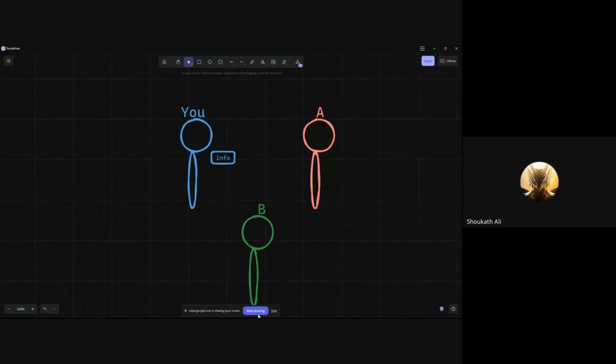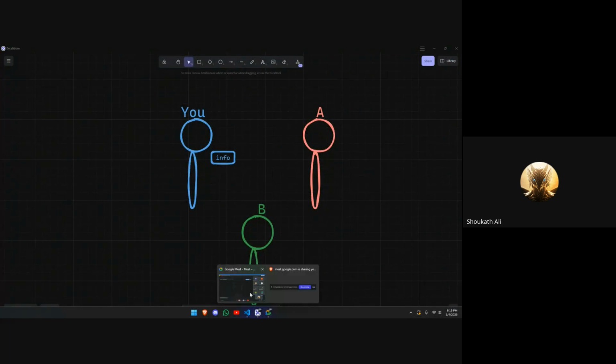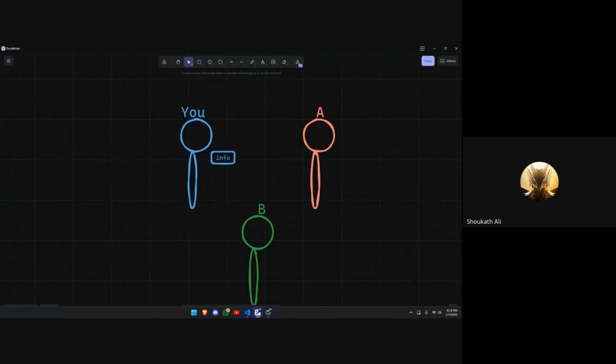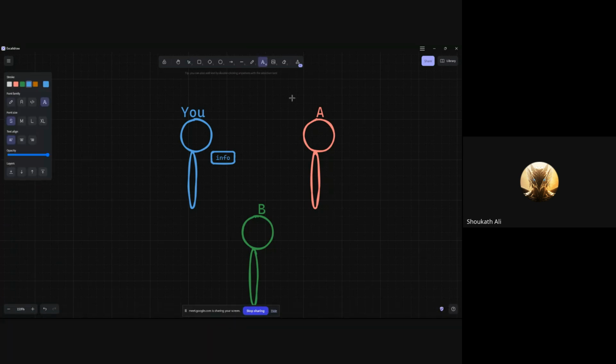In the real world, if you have a letter and you want to send this to somebody, what do you need to know? Address, right? Exactly.